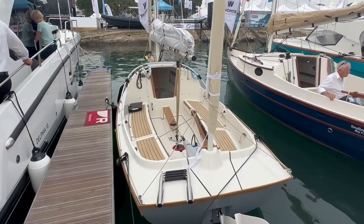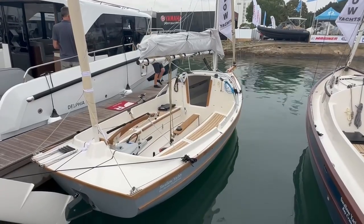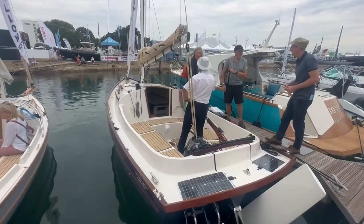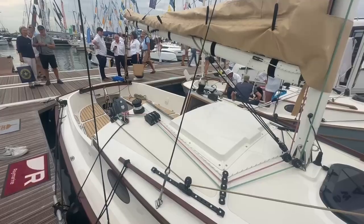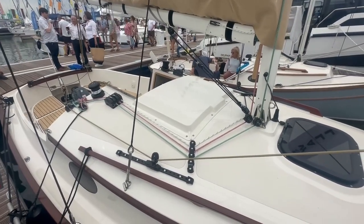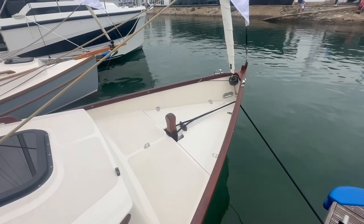What I am a fan of is Swallow Yachts. I used to own a Matt Newland design, the Storm 15, back when they were Swallow Boats. Today I want to take a close look at their Bay Cruiser 23. Looks-wise she is very much in the spirit of tradition but with modern materials and many of Matt Newland's innovative design features.